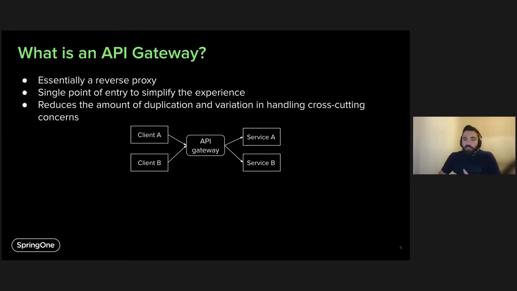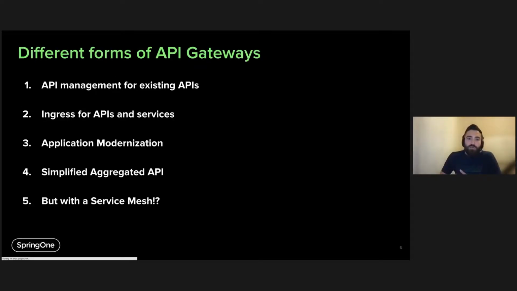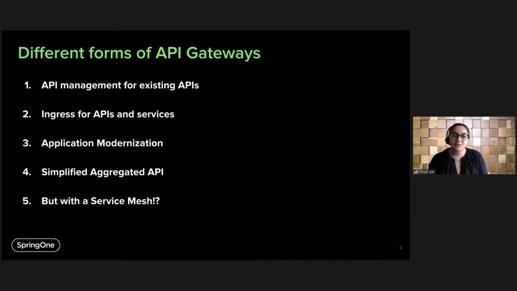So gateways can vastly differ from each other depending on the part of your application they are trying to simplify. Some gateways aim to understand usage, metrics, or add security, while other gateways are just a facade to hide complexity from our users. So let's talk now about what these types of gateways are. Shruti? All right. So this is a quick overview of the different forms of API gateways. We've grouped various roles a gateway can play into all of these different types. And these are the patterns that we'll be covering as part of this talk.